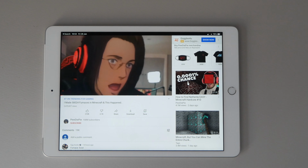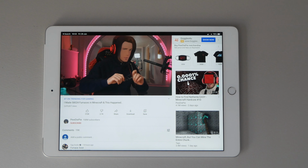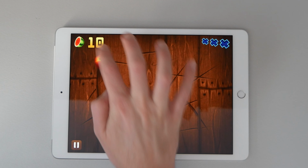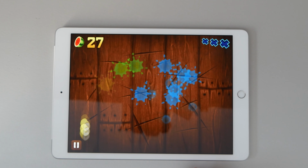I personally don't think that an iPad is in a position to be replacing a computer. I think what it's really best at is content consumption, watching YouTube, Netflix, scrolling through social media. It doesn't necessarily do as good of a job at creating things. It is really good for school and productivity tasks as well, and you may need to buy a keyboard accessory. The Apple one is quite expensive, but there are some third-party accessories. Having the support for the Apple Pencil means that it's kind of okay for content creation. Definitely not as good as an iPad Pro or MacBook, but it's kind of good for graphic designers.